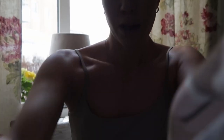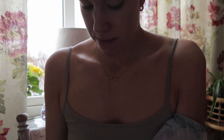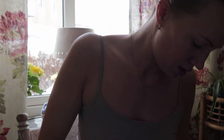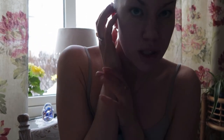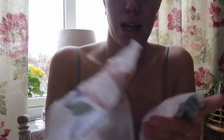But let's keep going. So these are the pieces for the band. I'm gonna zigzag the edges, and then I'm gonna attach them together so that they make one long band. And it's not that long, I don't know how long it is. We shall see. So 76 is one, so they are fairly long. They will turn into like 150, 140 with seam allowance. And I think that's enough. It's going to create a really big bow, I hope, in the end. So let's attach these two pieces, and then I'm gonna zigzag all the edges.